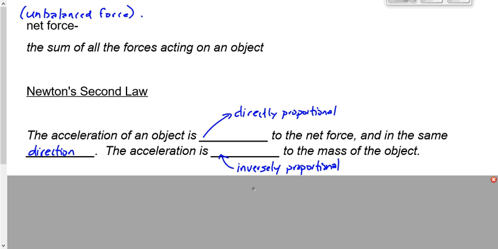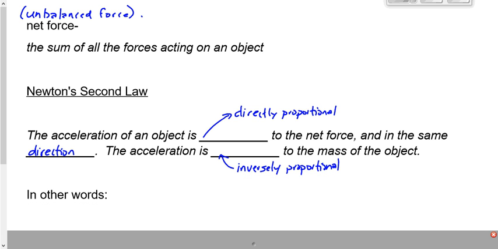You get two cars in the parking lot, exactly the same mass. Push one with a force of 10,000 newtons, push one with a force of 20,000 newtons. Which one accelerates more? The one with 20,000 newtons, right? You have two cars in the parking lot, one with a mass of 1,000 kilograms, one with a mass of 1,500 kilograms. Push on them both with the same force. Which one accelerates more? The lighter car, the one with less mass. The bigger the mass, the smaller the acceleration. It's an inverse relationship as opposed to a direct relationship or a linear relationship.